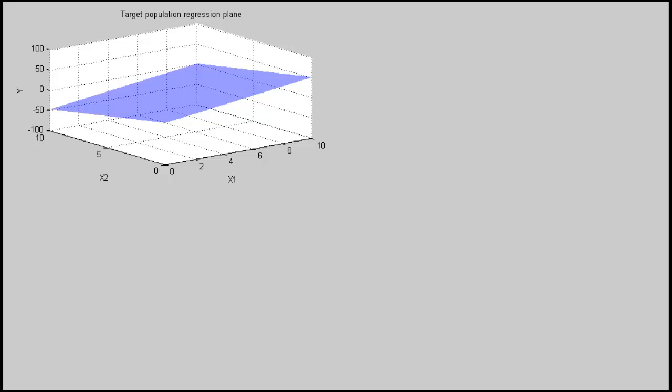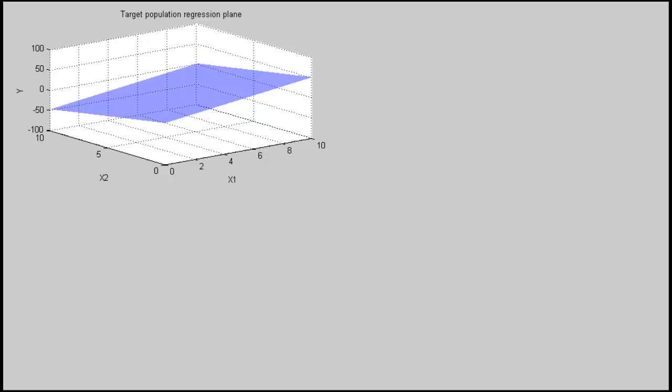So let's see what happens if we keep track of the values of beta 1 and beta 2 that are being estimated in each of these random samples that we're drawing from the target population. So I'm going to run it again. I'm going to do a simulation, the same as we did before. I'm starting with a target population of 2,500.